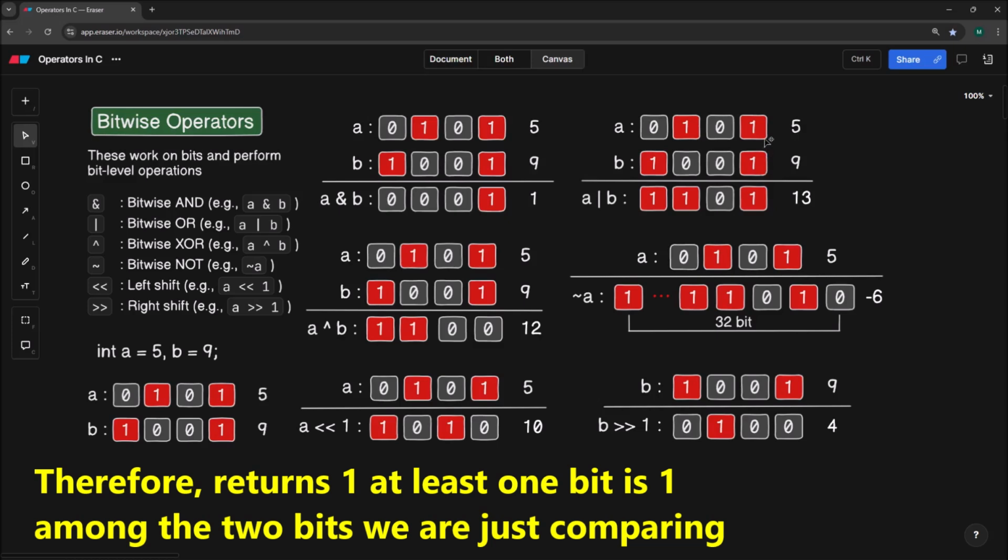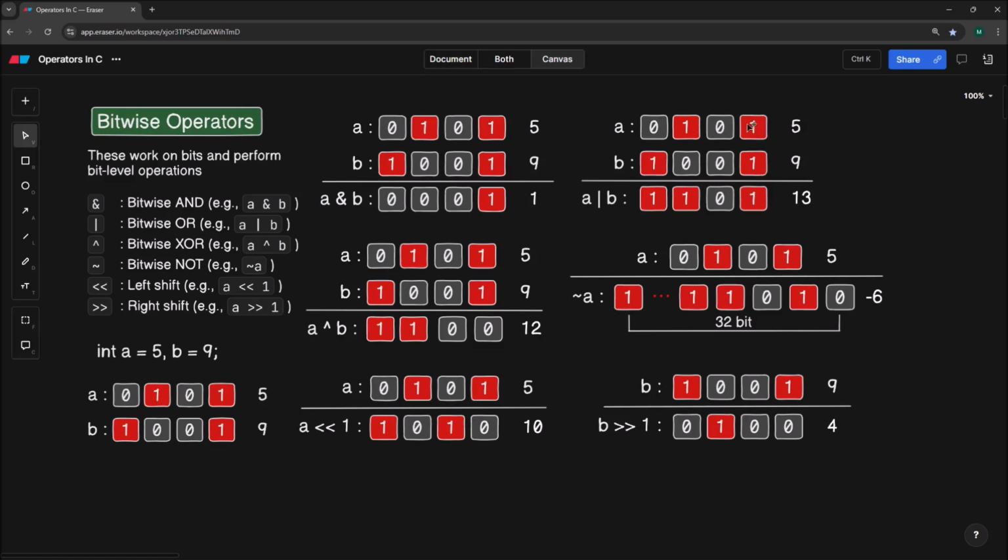Okay, let's see. In the case of this bit, this is 1 and this is 1, because at least one bit is 1. Both bits are 1, of course we return 1. In the case of 0 and 0, we return 0. In the case of this, we are comparing these two bits and at least one bit is 1, because this bit is 1, therefore 1.